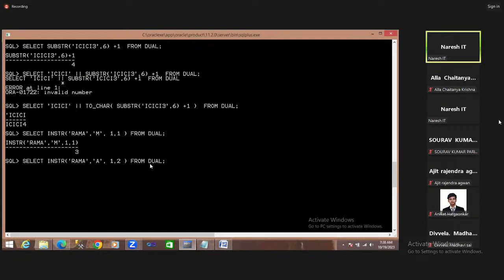Two times I want to search. Searching character is A, starting from first character. One time is finished. This is the second time. The second position is 4.